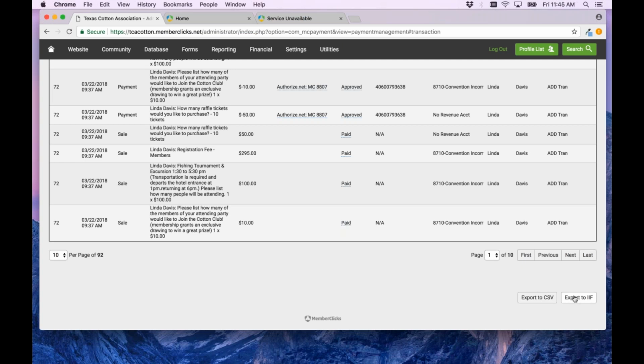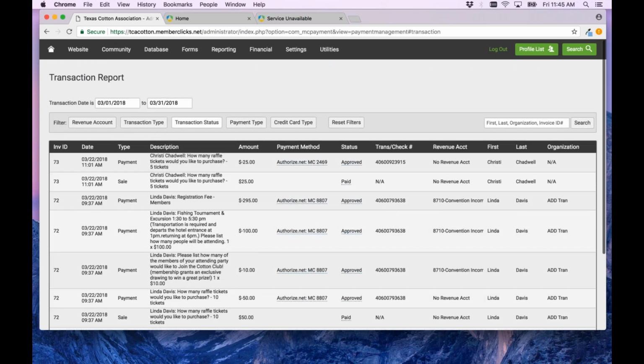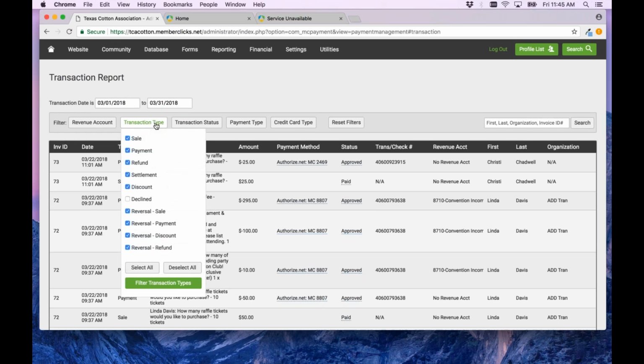Okay. I don't need the credit and the debit. So how do I just get, if I export to CSV, it's going to be. If you only care about payments, then you can choose your transaction type by selecting just payments. Okay.